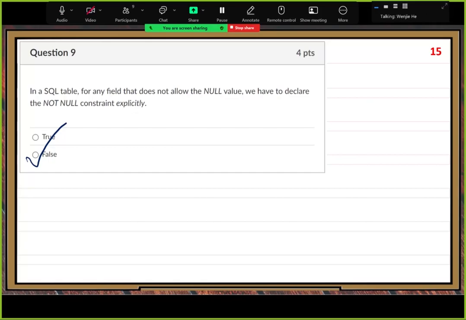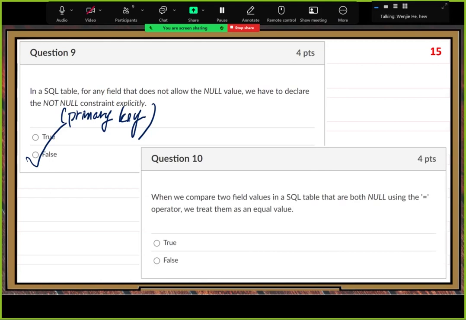By default, a primary key cannot take the null value, so no explicit declaration. The special case is the primary key, the counter example.